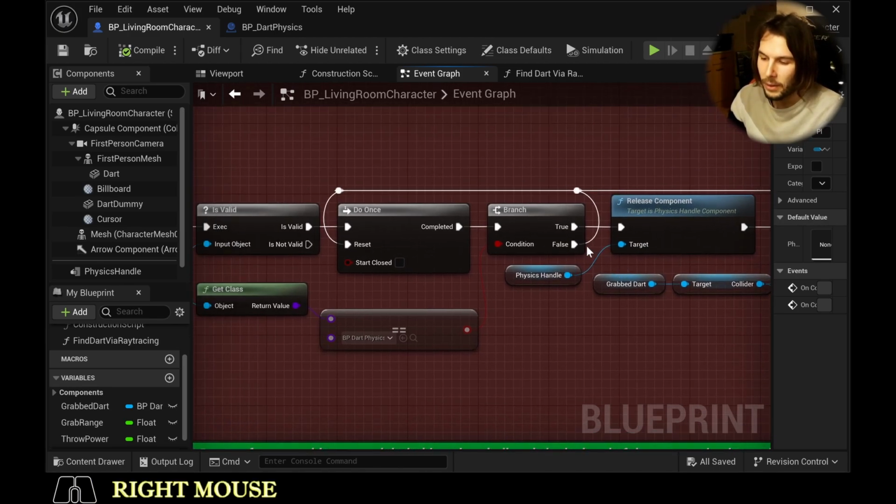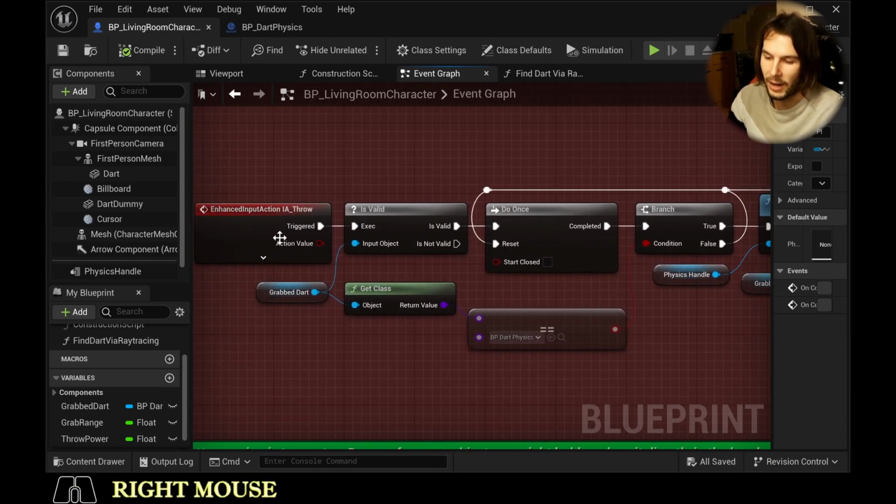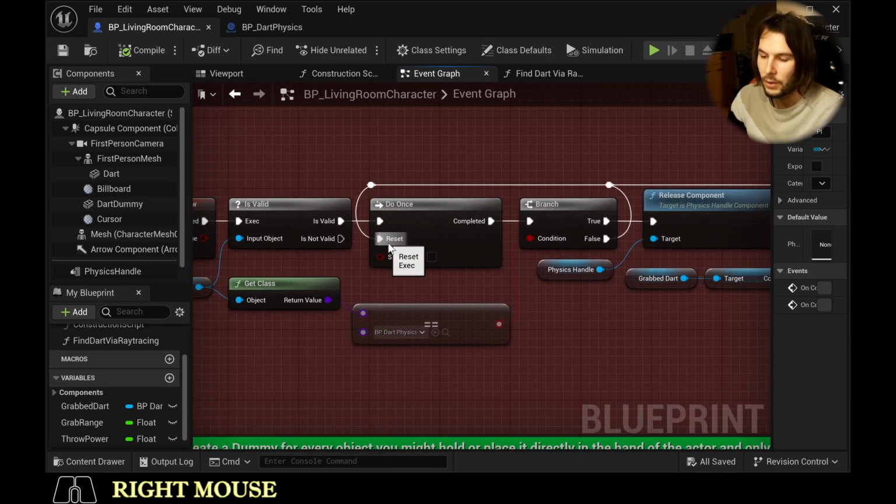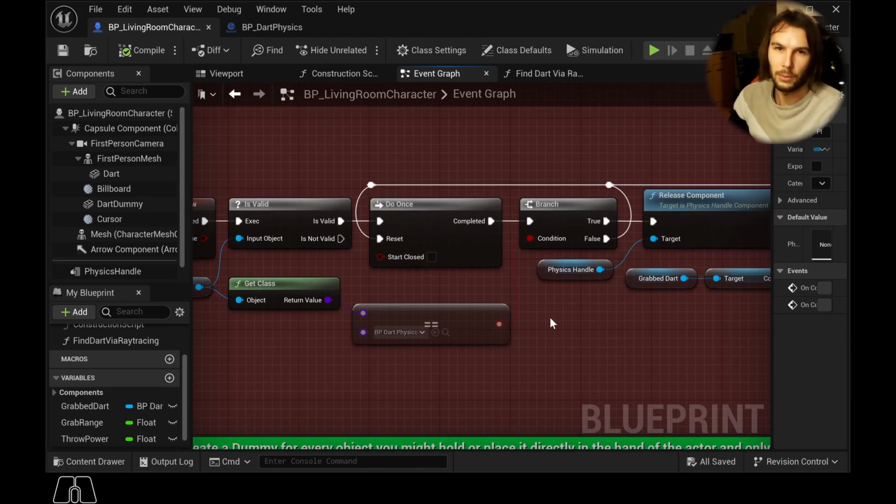From there, we also check if we don't have that, we go back and make sure we can actually check again once we click the throw. So just to make sure that we are not having any problems once we want to throw something again, we are able to check.